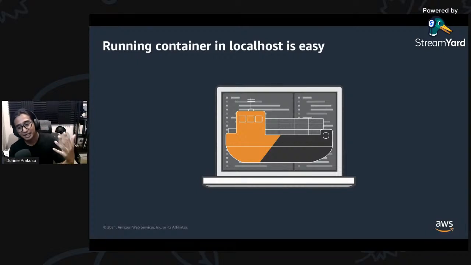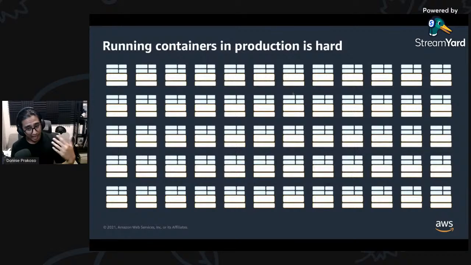As you know, running a single container is easy. Once you have containerized your application into an immutable image, you can easily run it with Docker run. That's it. But in reality, we often need to deploy more than one container. It could be tens, hundreds, or thousands of containers that we need to deploy. That's in real life, right? And especially for those who are building applications with a microservices approach, this is very relevant to your situation.